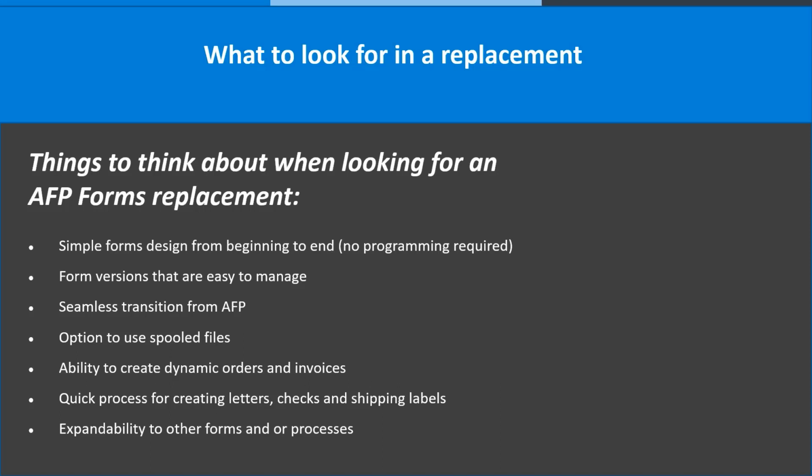And offer a seamless transition from AFP, like we just talked about earlier, being able to use a background image and do things right away. The ability to create dynamic and static forms, right? The dynamic side would be more the invoices, and the static would be more the bills of lading. And a quick and configurable process to create letters, customer letters, checks, and shipping labels.